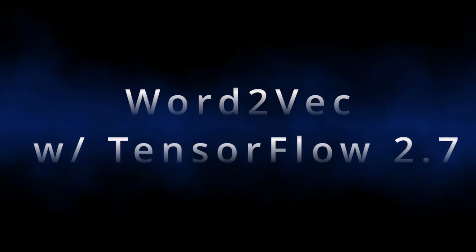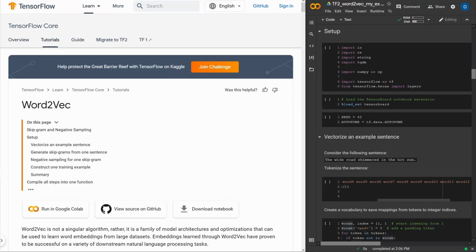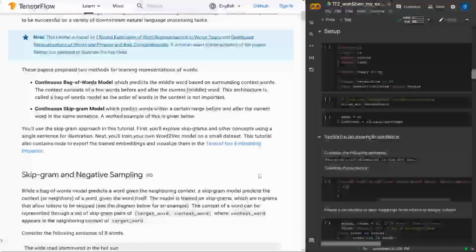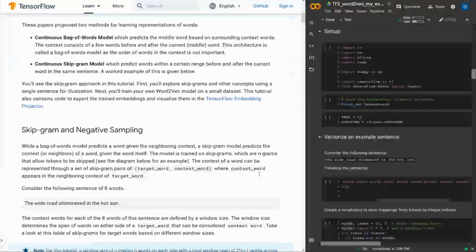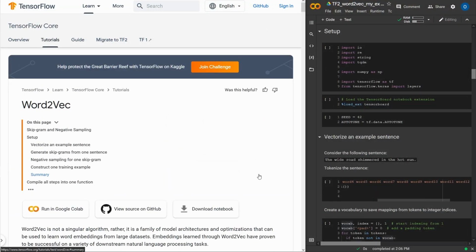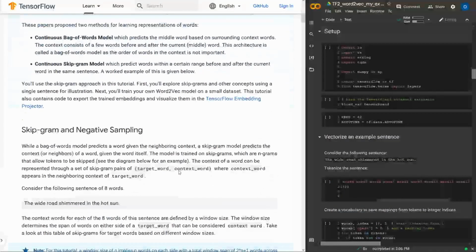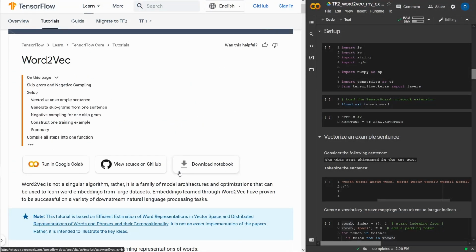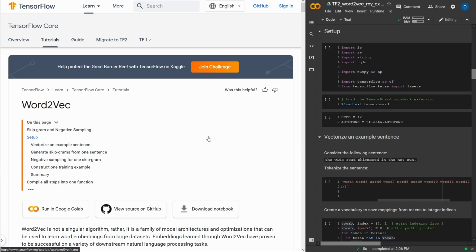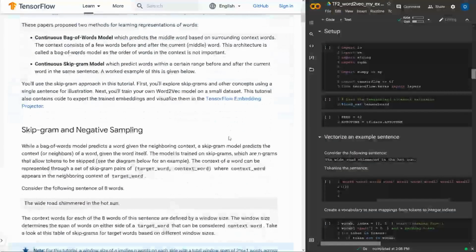Hello, Internet. Today I want to talk to you about TensorFlow code, how to program Word2vec. This is the very famous methodology to do word embedding that is not context sensitive. So this means if you have a word like bank, you can have the bank right next to the river where you can sit down, or you have the bank in the middle of the city where you deposit your money.